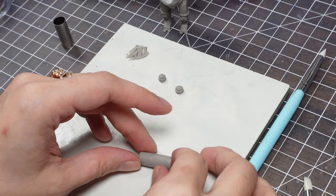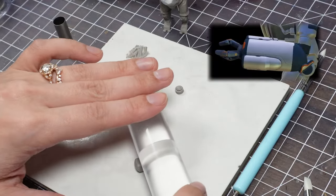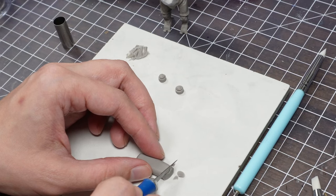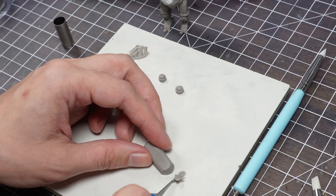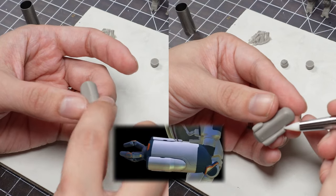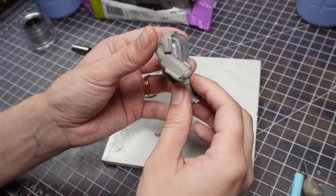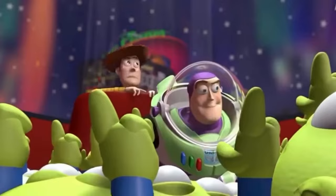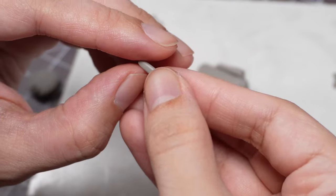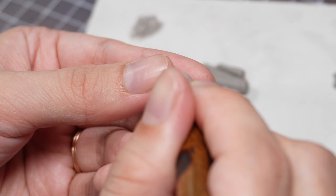Now that he can stand with his own little froggy toes, it's time to make sure he can grab things. The basic grabby hand is pretty straightforward — we're starting with a slightly flattened log and rounding off one end. Just a couple of details; not sure what they really are, they look like vents of some sort. Now for the fun part: the fingers. Again, a pretty basic shape — it's just really fiddly because it's so tiny. They're basically like little flat sausages with joints.